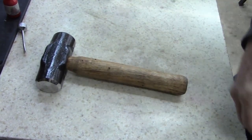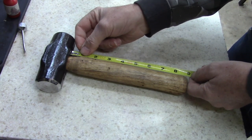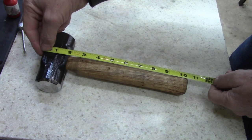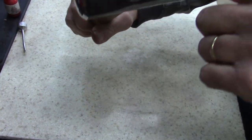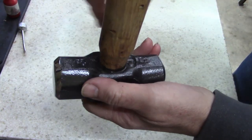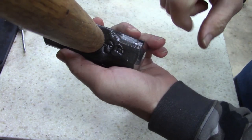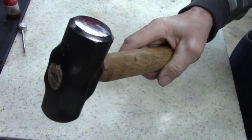Let's see what we got here. From the bottom of the head, say 8.5 inches. Overall, we're looking at 10 and a half. It says USA, I believe that's 80. And then number three, it's 3 pound. Not sure what the silly face and the H with the line is. So, I don't know. Good little hammer.